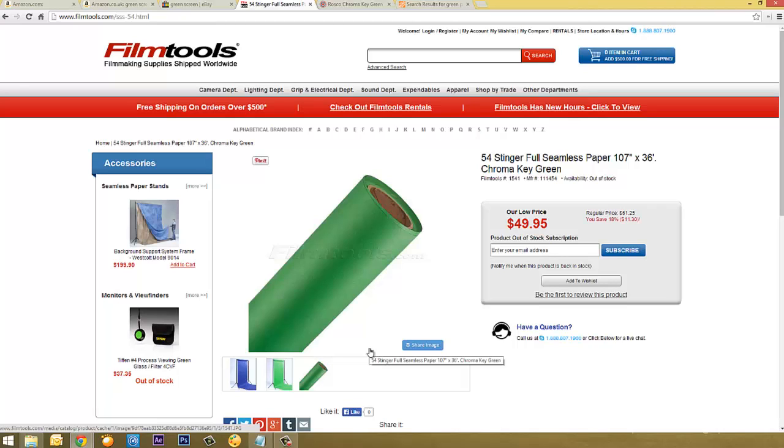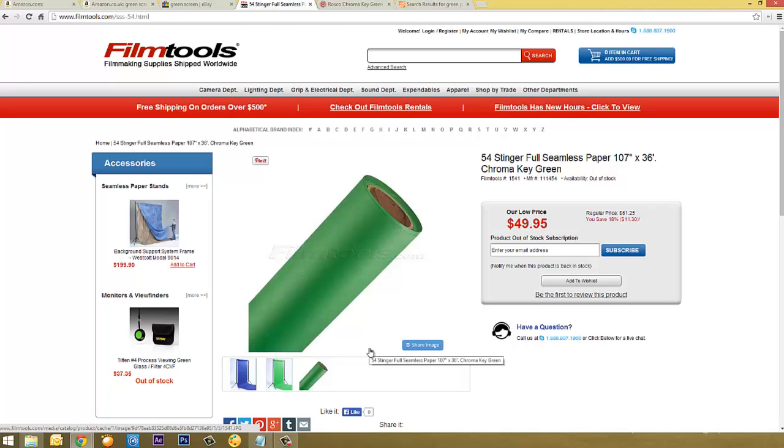Now this is probably more advisable if you've got somewhere that's a permanent setup, because then you don't want to be taking this up and down and rolling it up. You're going to end up getting folds in it and it will ruin it. And it's kind of a middle ground as far as the pricing is concerned. So you could always go that route if that makes more sense to you.